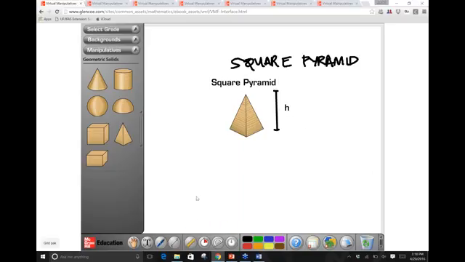And then if I wanted to get the length of one of the sides of the square, I can use the same tool, the line tool, and I can even change the color. See, I'm going to change the color of that, and then I can designate that as the length of the side of the square at the bottom. Okay, sometimes I call it B. So it's very good to use the tool when I'm talking about different things.